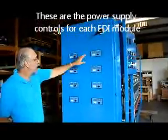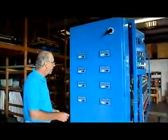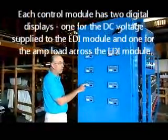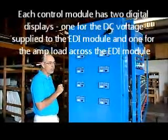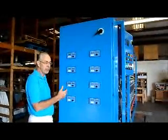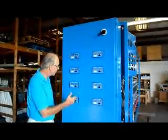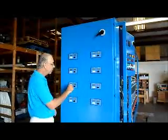Each EDI module has its own control module. Each control module has two digital displays. One is the voltage, DC voltage, that is being fed to the power supply, to the EDI module, and the second is the current load in amperes that is being measured across the EDI module. So we're feeding voltage and we're reading load in amperes.